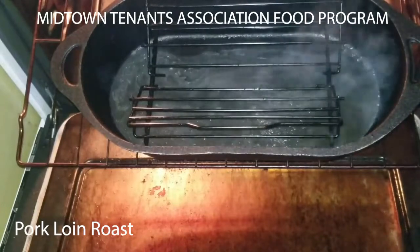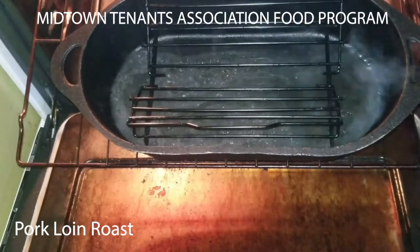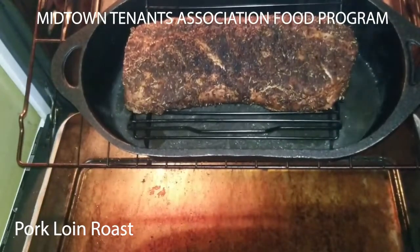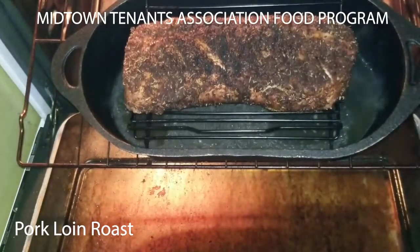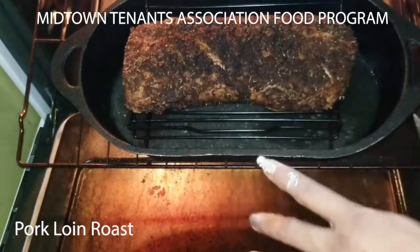So now we're going to take our charcoal charred roast. We'll keep the fat side up on a rack. And into the oven it goes. And I think I'm supposed to do it until the temperature is 150. I'll use my meat thermometer.